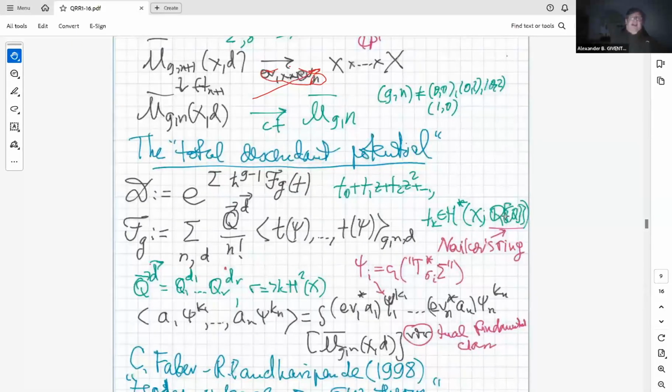Actually, we already had this notation. In Gromov-Witten theory, in this context, it's the counterpart of those deck transformations that we had on the universal cover of the loop space in Floer theory, and they indeed correspond to elements of H lower 2 of X. So this is the group ring of that lattice. So the same q's as we discussed that time.